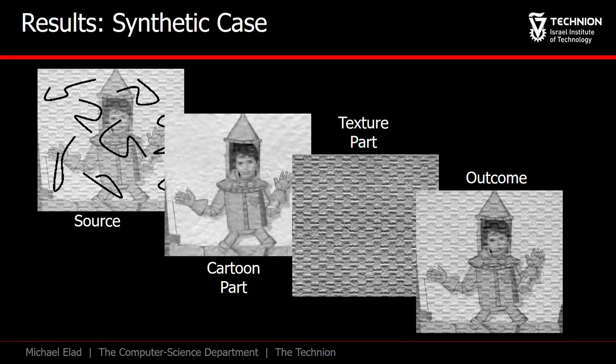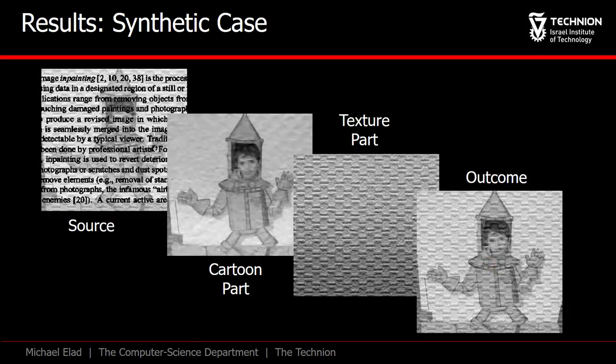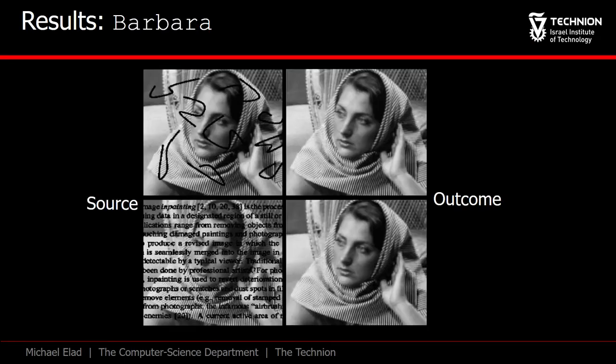The original image with the mask is shown on the left, the separated layers are shown in the middle, and their sum is the inpainted result on the right. This is the same experiment but with a different mask, and as can be seen, there are no traces of the mask in the result image. Moving to tests on Barbara, we see on the left the two masks and on the right the recovery results, which seem to be near perfect.